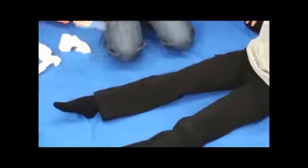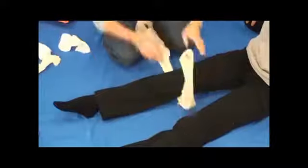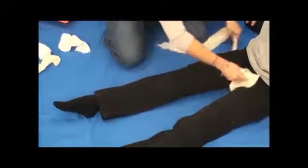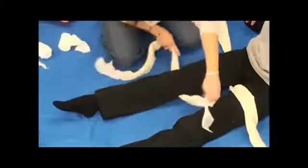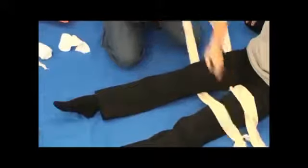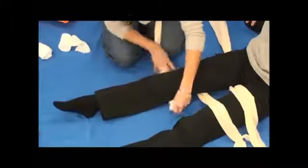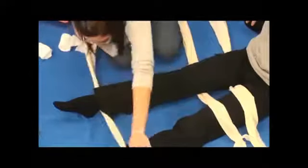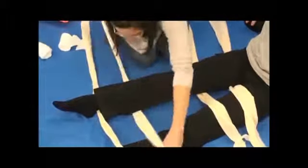Next thing I'm going to do is put all my triangular bandages in place first. If you go underneath your patient's knee, everybody's got a little spot where you can slide this underneath there. Fish it where you need it to go so that you can minimize how much you move your patient's lower leg, decreasing their pain. I like to make sure it's really secure, so I use a fair amount of triangular bandages.